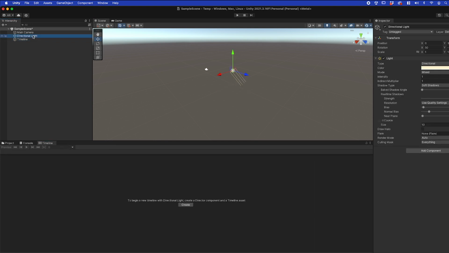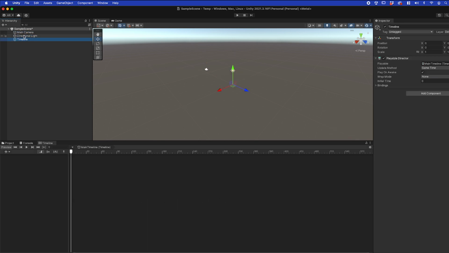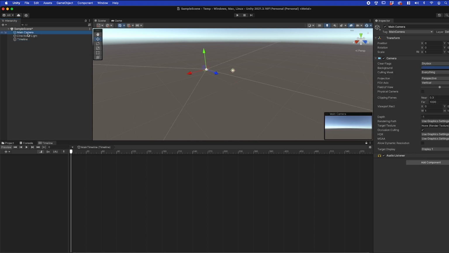And since all of those objects aren't going to have timeline components on it, you'll see it becomes really annoying that your timeline, your work area, goes away every time you select a new object. Luckily, Unity has a really easy way to fix this. Go ahead and select the object that has your timeline component on it, probably called timeline. And then in the lower timeline window, look in the upper right-hand corner, you'll see a tiny little lock. Just click that lock, and that lets Unity know that you would like this timeline locked in place. And even if you select another object that has a timeline component on it, it's going to keep this one in view for you.